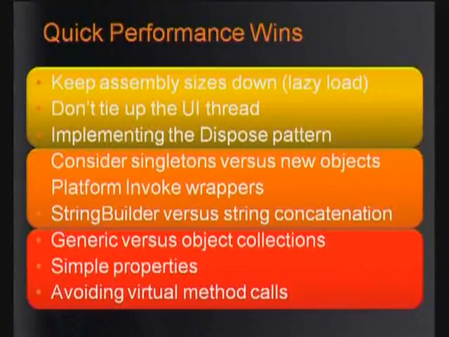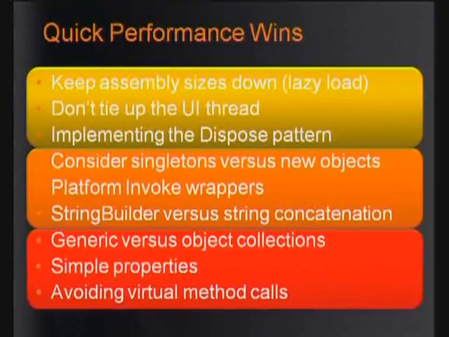In platform invoke, this is where you're actually calling out to native APIs in order to get functionality not in the framework. There are ways that you can do this that will reduce the amount of marshalling that occurs across the boundary. So with each platform invoke call, all the arguments need to be serialized into a format that can be sent across the border. So that's the marshalling step into the native API, and the results need to be marshaled back into the managed world.